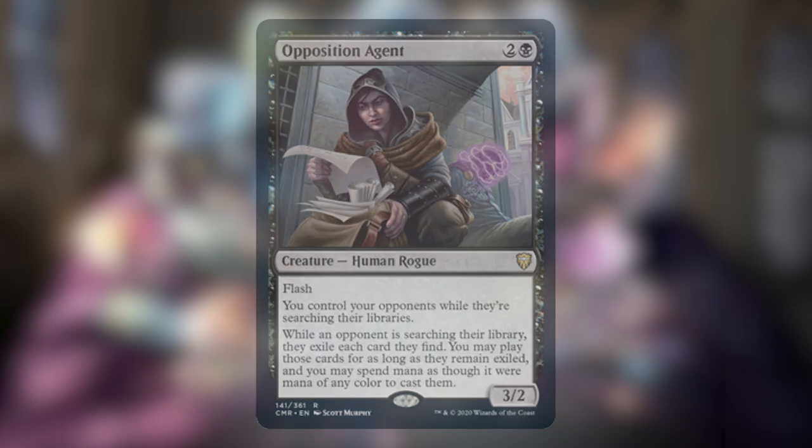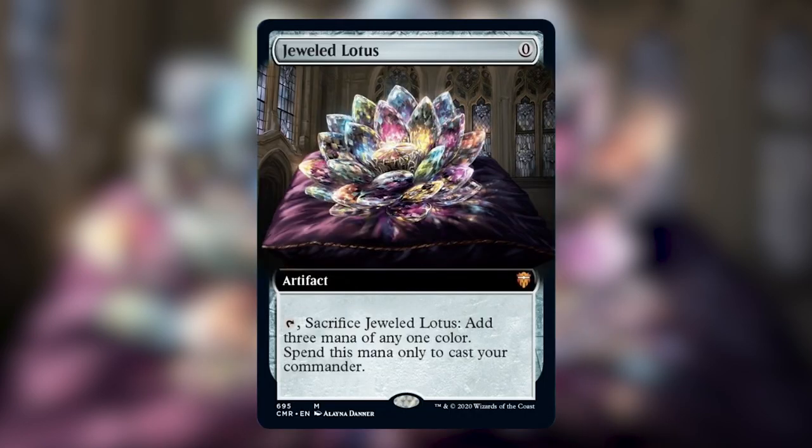October 29th, 2020. Jeweled Lotus for 0 mana. You have an artifact. Tap and sacrifice Jeweled Lotus and add 3 mana of any one color. Spend this mana only to cast your commander. So already, pretty nuts. A pretty crazy new card that's coming out in Commander Legends. But Landon and I specifically had differing opinions and takes on this card. So I'll go ahead and start this off.